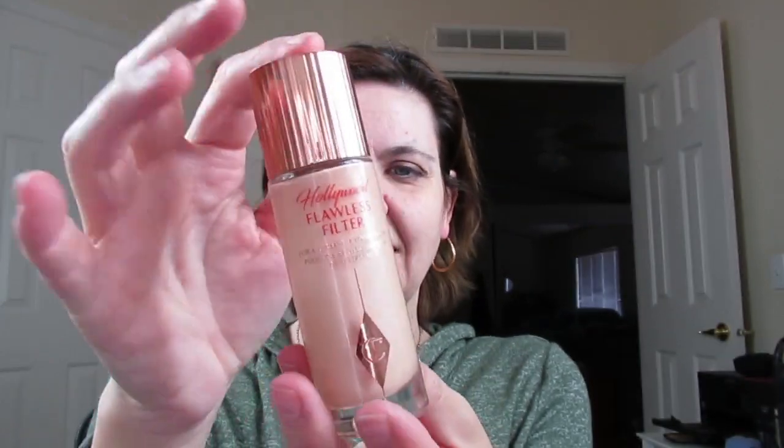Okay. So the next thing I got, and this will be a first impression, is the Hollywood Flawless Filter for Superstar Youth Glow by Charlotte Tilbury. That's right, people. I got it in number 2, which is light. Now, from what I understand about this product, you can put it all over your face to give your skin a glow, or you can use it kind of like a highlighter. Ooh. I'm going to go wet a sponge so that we can go ahead and use that.